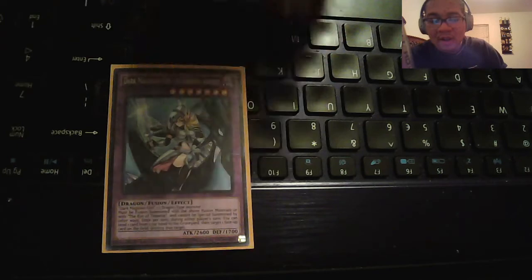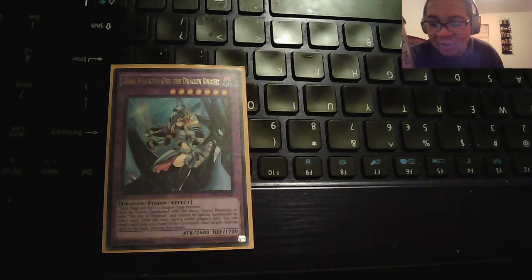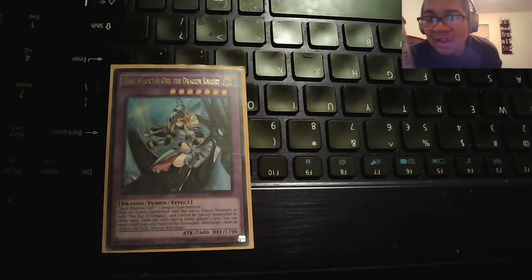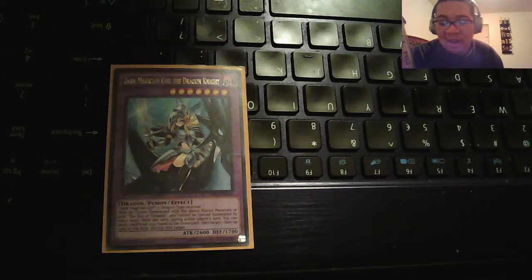And of course, I play one Dark Magician Girl the Dragon Knight. So she requires Dark Magician Girl and one Dragon type monster. As a quick effect, you can discard one card and target one face-up card on the field and destroy it. It must either be fusion summoned or summoned with the above materials or Eye of Timaeus. Yada yada yada. So yeah, you play one of her, or at least I do.